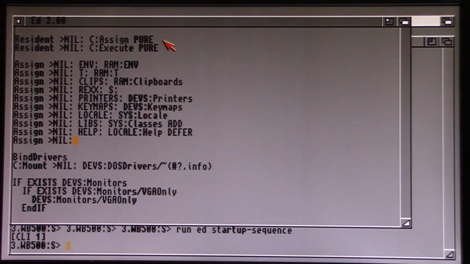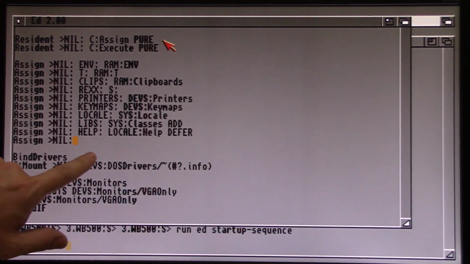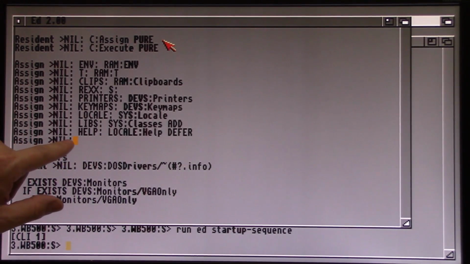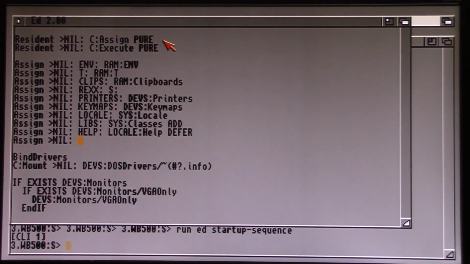And what nil is, nil is an alternate dimension where when you run this particular file, it sends all of the output from that file to that alternate dimension called nil. So they're probably overrun over there with the results of 30 years of Amiga command line use. We're going to put this, let's see, work, documents. This means that every time it runs the startup sequence when you boot, it's automatically going to assign.